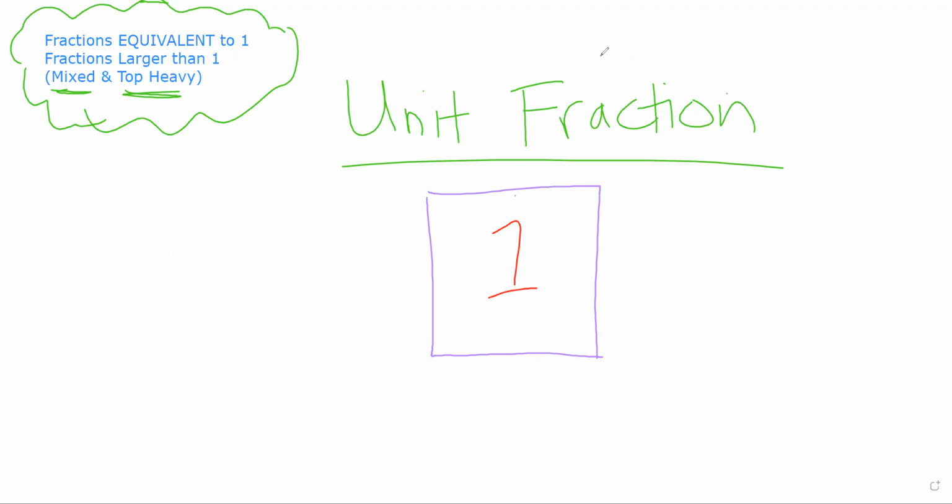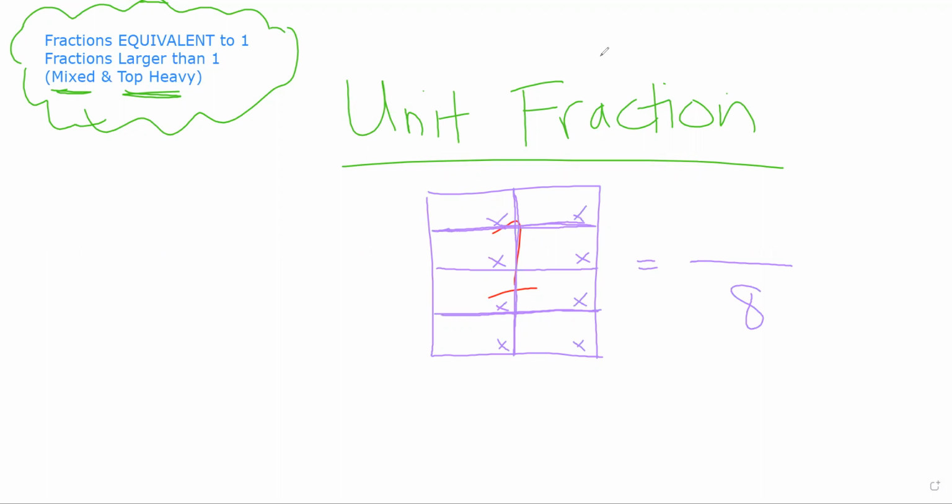So if I cut this one up, if I partition it into equal pieces, I'm going to do it like this. If I partition it into these pieces, you'll see that I start to get, first of all, a fractional part, and then I get the unit fraction. Remember, with a fraction, the denominator is all the pieces that I just cut the number one into. So you can see I have 1, 2, 3, 4, 5, 6, 7, 8 equal pieces. So that becomes my denominator.